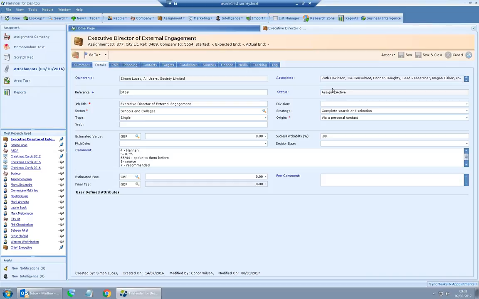You'll notice that our assignment status codes have had to change. For example, open has now been replaced by assign active. Along the top, there are new role, planning, and tracking tabs. And it's from one of these that we'll ultimately be able to publish jobs directly to our website and retrieve applications directly into the database. But we'll cross that bridge later.